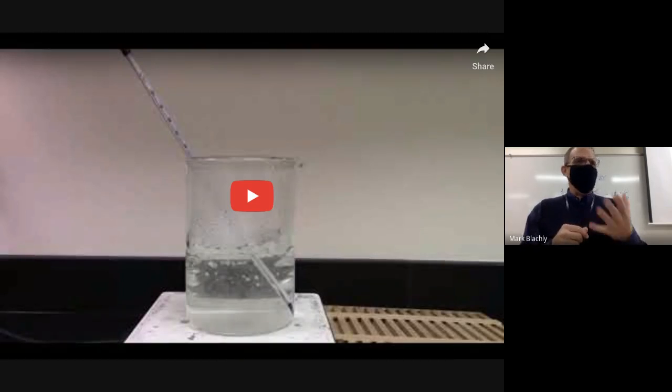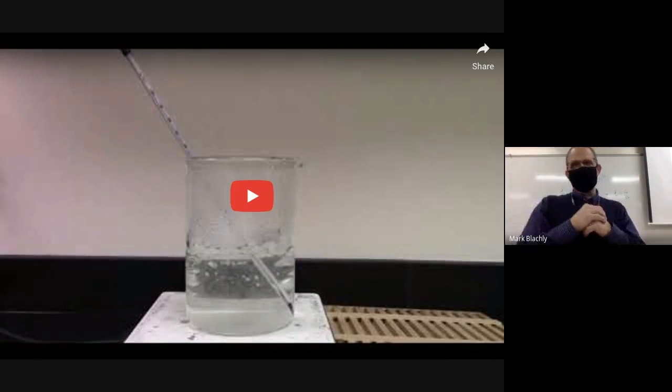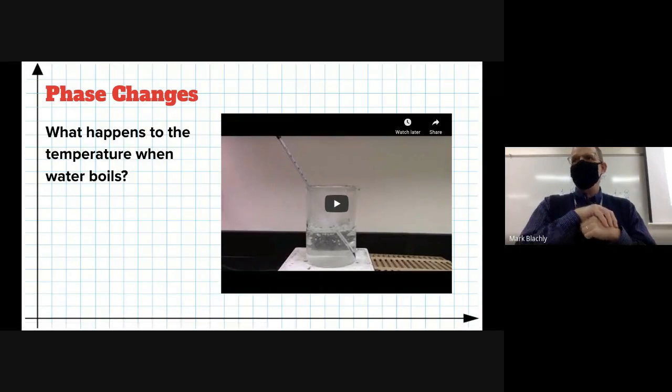When you microwave water, it heats up to 100 degrees Celsius. And if you keep microwaving, it doesn't get any hotter. It just starts going away. So when you add heat to water at its boiling point, the water doesn't get any hotter. The molecules don't move any faster. They just start escaping. They break the bonds that were holding them and they leave. Okay? That's the idea. So what happens when something boils is that the temperature doesn't change anymore. We have a conversion from a liquid to a gas.